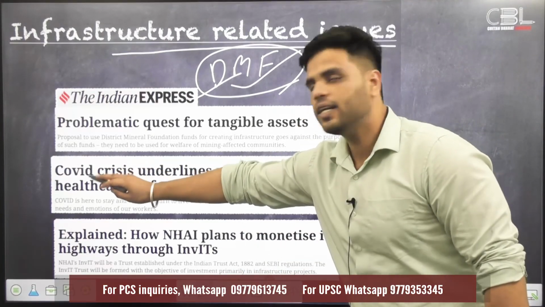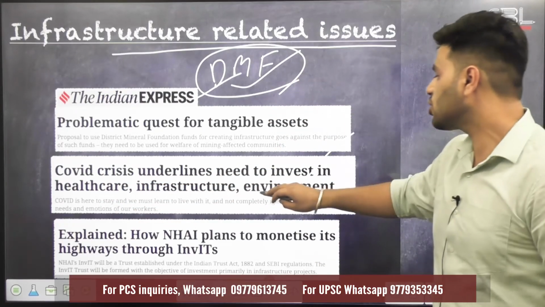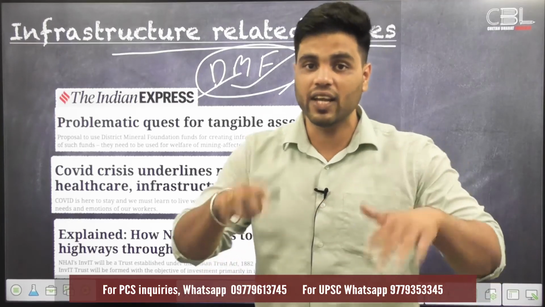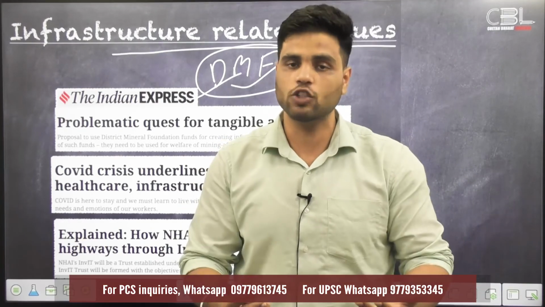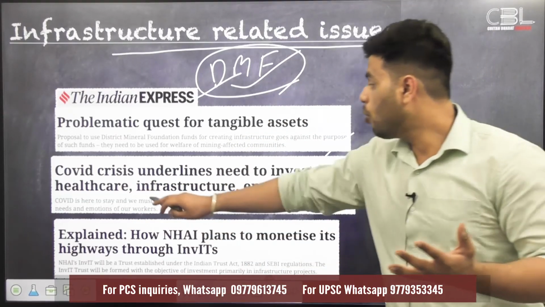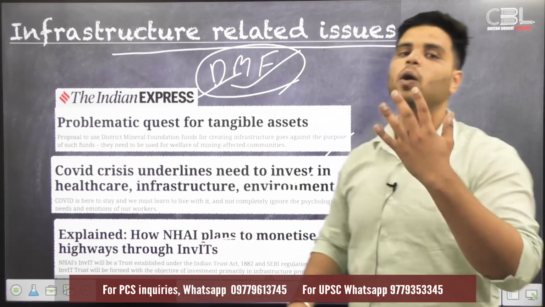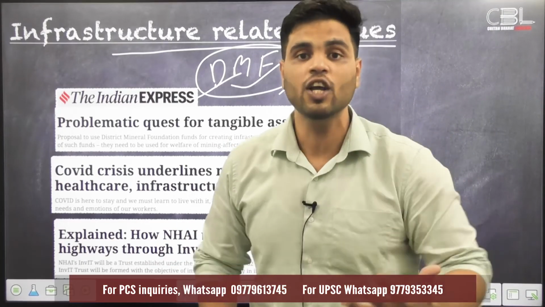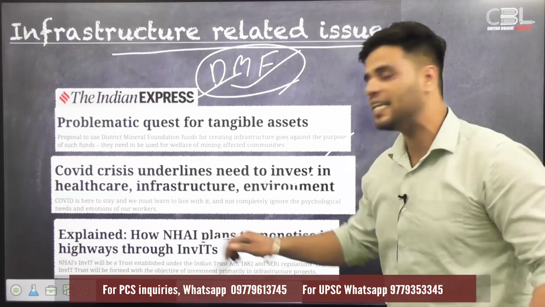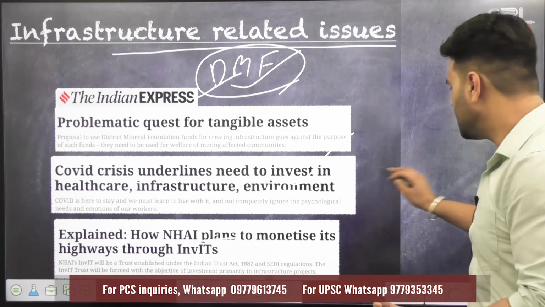This particular article in Indian Express, COVID crisis underlines need to invest in healthcare, infrastructure and environment. What they say in this article is that government has realized its lesson. What COVID-19 has taught us is that government needs to invest more in healthcare, more in infrastructure and environment. And the last article is about NHAI, how NHAI plans to raise funds to invest more on roads, bridges and all, infrastructure. NHAI is National Highway Authority of India. All right. So my advice to you guys would be that read these two articles.